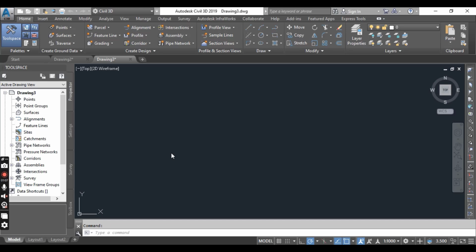Now you well know that all the settings that define the creation of Civil 3D objects are available as command settings in the Settings tab of Toolspace here. As we discuss the creation and management of Civil 3D points, it is recommended to have this setting readily available for on-the-fly modifications.